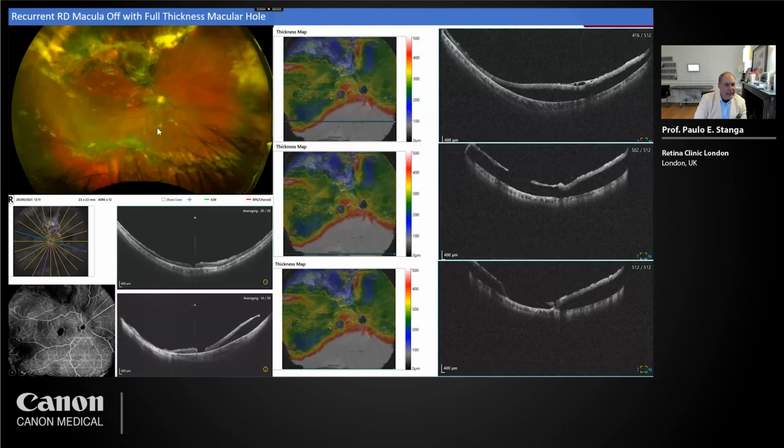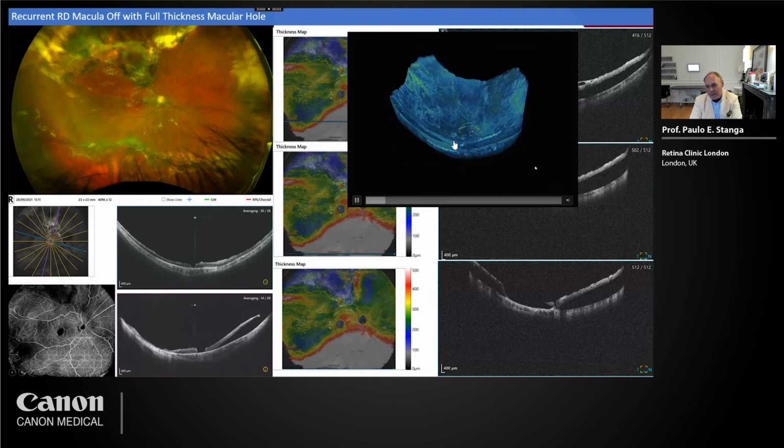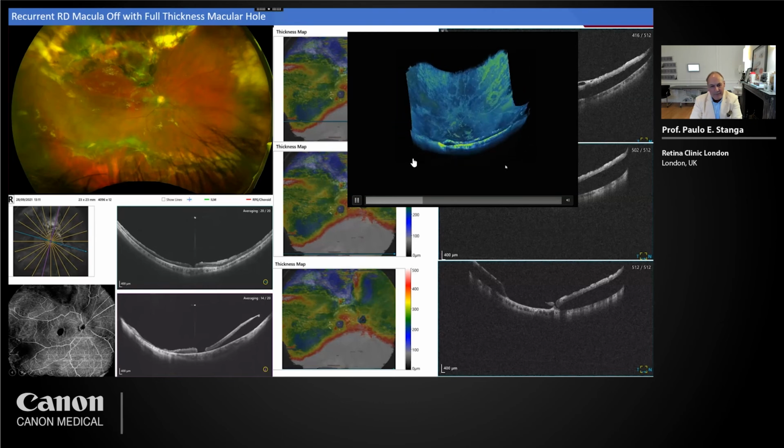Now, this is a patient that underwent multiple surgeries elsewhere and came to see me for a second opinion. Wide field, single scan fluorescein angiography showing good perfusion in the remaining retina. The topography maps and cross-sectional scans clearly show the area of detached retina. This is very useful to ascertain where the edge of the retinotomy is elevated, where it is still attached, and of course a macular hole. This is the 3D rendering, clearly showing the area of detached retina inferiorly.